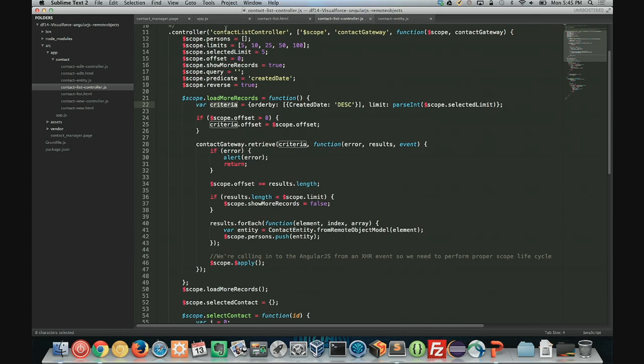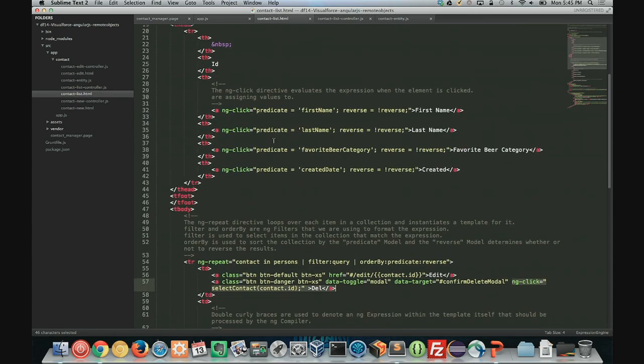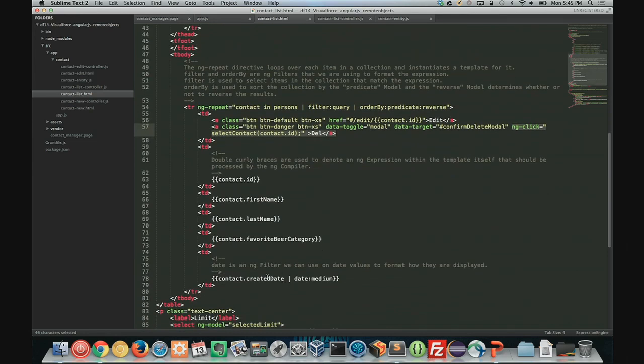There is a date filter within AngularJS, and that's what I was using here, passing the created date to the date filter medium. So there are different formats you could spit it out in for sure. The tricky part would be figuring out what date format you would want to put it into. Exactly. I'd have to dig into the code deeper to take a look. Sounds like a fun problem to solve. Right. Thank you.